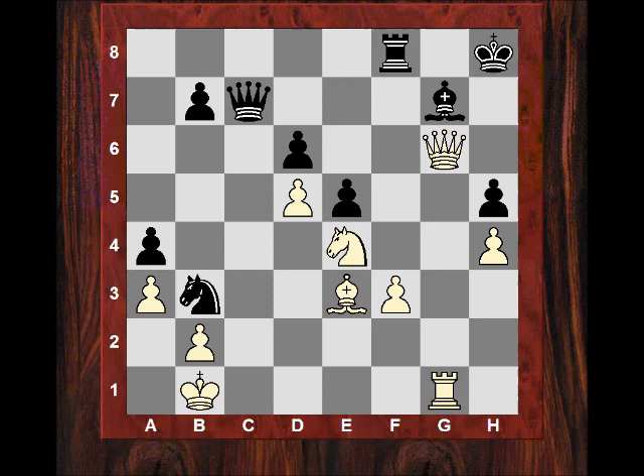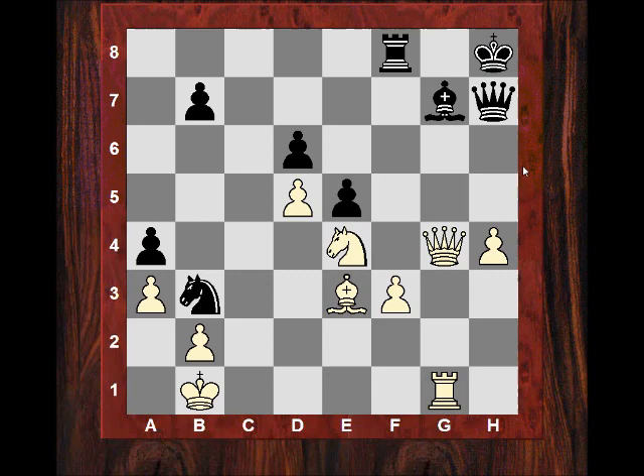He plays Rf8 allowing g6 to drop, and h5 is now on. That's defended by Qf7, and d6 is on as well. But white kept the Queens on with Qg5. If the Queen takes on f3, there's Qg7 — Queen's tied down. Qg8 doesn't look like the most healthy aggressive King's Indian move in the history of the King's Indian. Qxh5 check, Qh7 — there's a pin, but this dominant Knight on e4 is not something a King's Indian player generally likes to see. Qg4, and things like h5, h6 look unpleasant to say the least. Nd4 was played and snapped off — temporarily giving the Bishop an extra square but doubling the pawns — and the Knight is now free to take on d6.